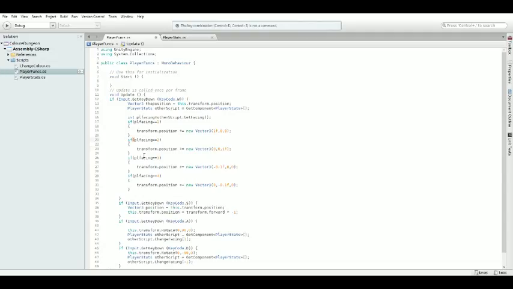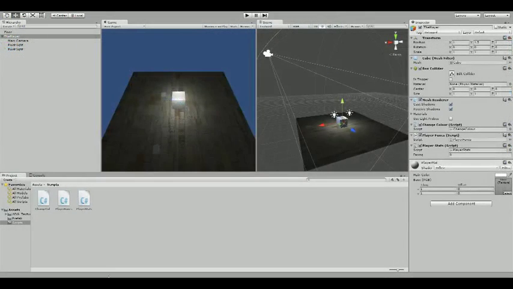I think what was going wrong previously is I left that as 1 and 2, and then I left that as 1 and 2. So it was going into 1, and then it was going to the one down here that moved it back again. So yeah, schoolboy error. Actually, I think this is the other way around, isn't it? So we put minuses on those. Save this. Go back into Unity.